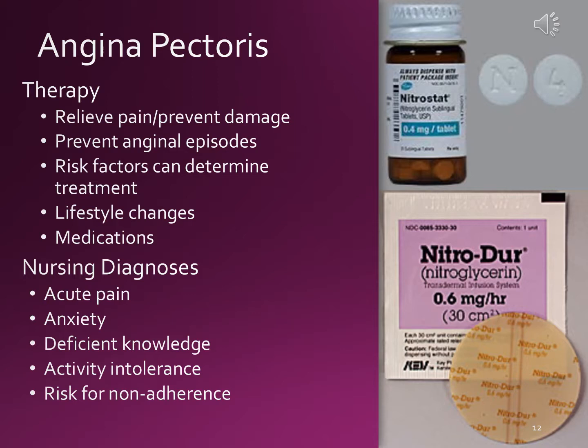The nursing diagnosis I have listed should probably make sense. Acute pain and anxiety is a very, very scary thing. People say they have a sense of impending doom when they're having a heart attack, and I believe that. Knowledge deficit. They need to learn about their medicines. There's a lot to know about taking nitroglycerin, and that's important for you to know the different kinds of preparations that are out there, different ways to take them, and different things that each kind of preparation is used for.